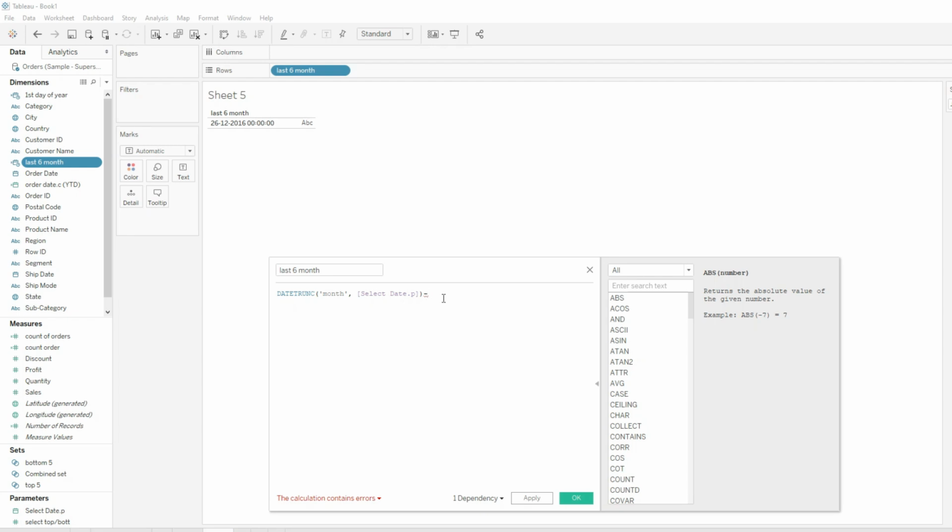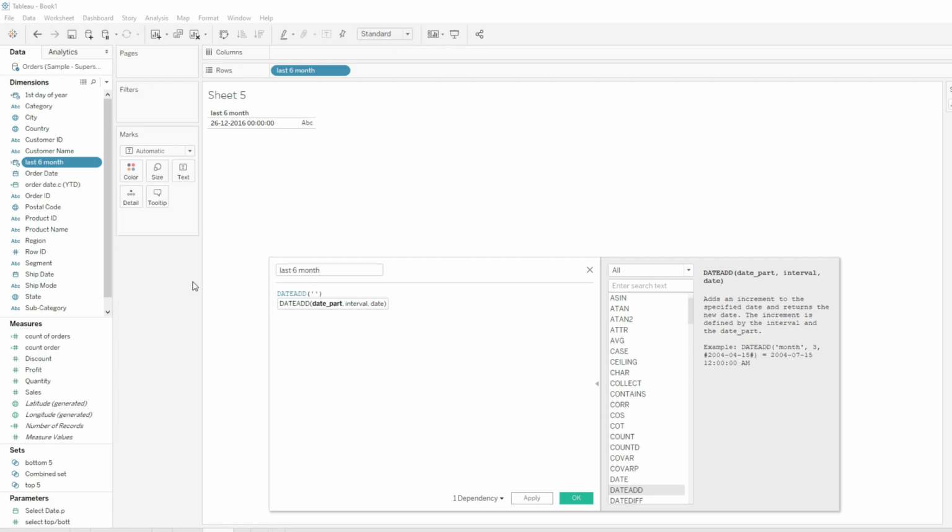Let's say you have month, and you have to get the last 6 months of data, then we can create one. So instead of date trunc, we have to subtract 6 months, right? So we can use date add, then pass the variable month, then -6, then select the date like this. If I hit OK, it will give me the 1st of July 2016.